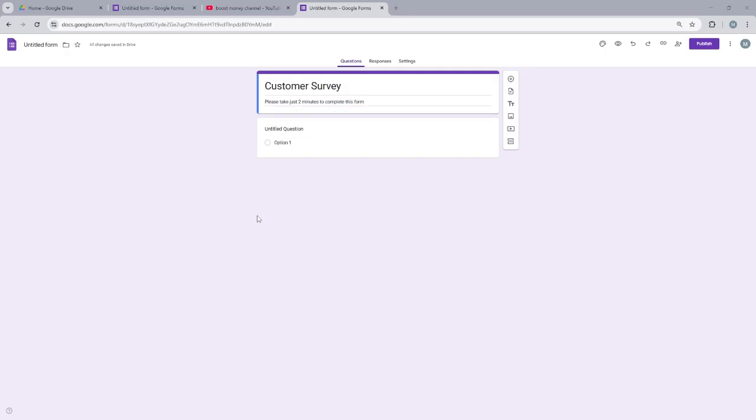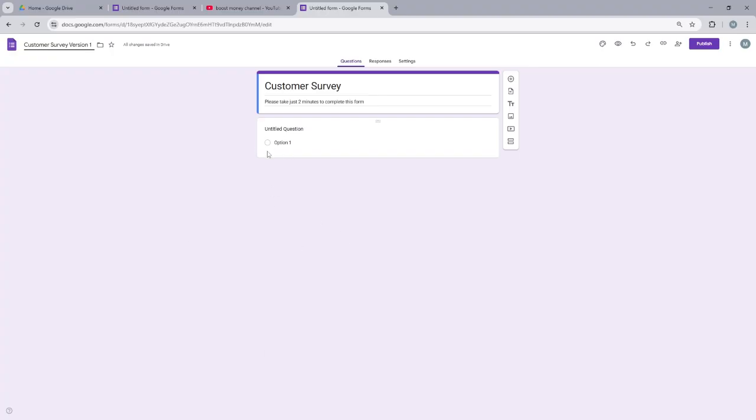So before we continue with adding a question, we want to take a quick look up here where it says untitled form. This is different from what responders will see. If I come up here and click on it, it will automatically grab the first thing that it sees here, which is customer survey. But remember, this is what it's going to look like for you. This is the file name and what will be visible within Google Drive. So perhaps I'm going to call this version 1 so that myself and my team can see this in our folder.